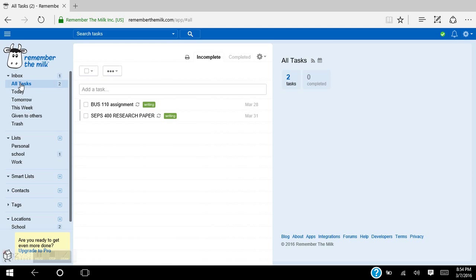And you can use this Web 2.0 tool in Firefox. You can use it in Chrome. You can use it in Safari. And they recently added Microsoft Edge and Internet Explorer. So that showed you everything about this Web 2.0 tool. You can enjoy never missing out on a task on your to-do list again.